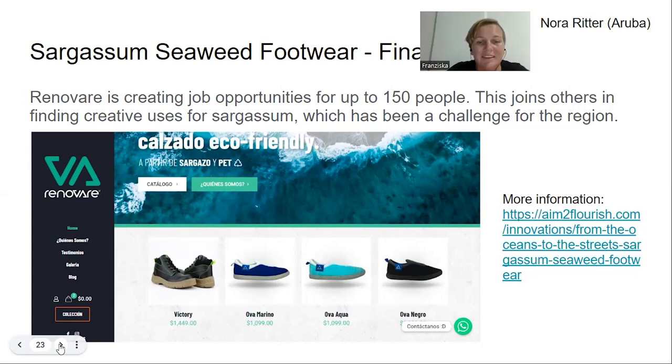Yes, that's perfect. These are the shoes you are going to experience. Oh, new, really? Yes, a new line of shoes. Actually, we were saying at the beginning that you are going to be the one to start using the next innovation of Renovare shoes, called Aqua shoes. These are the shoes you are going to receive.